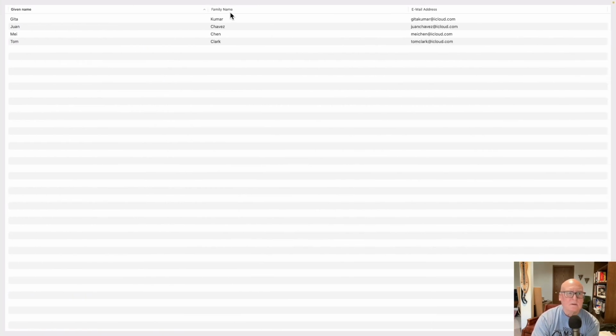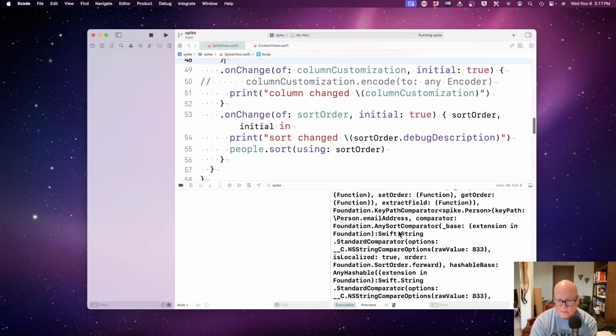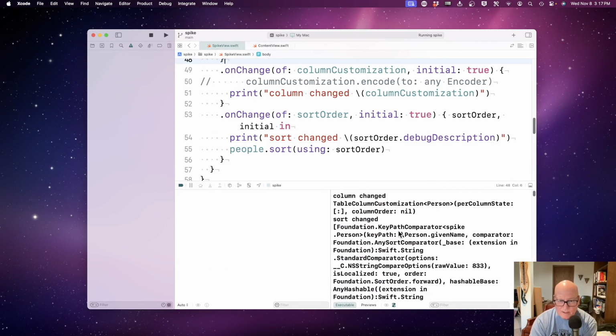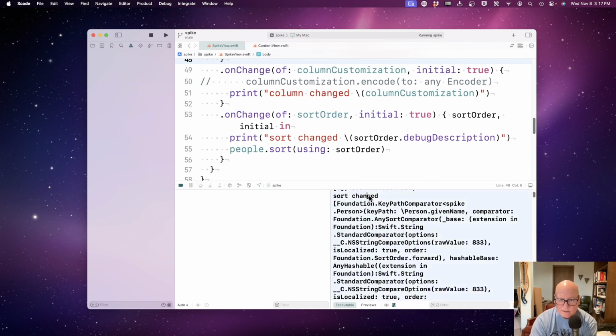Okay, let's do a sort. That did something. It's printing a lot. Okay, sort changed. Foundation, key path, bunch of stuff, given name, blah, blah, blah.